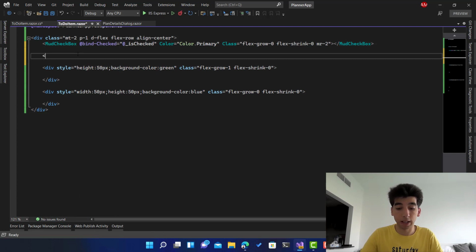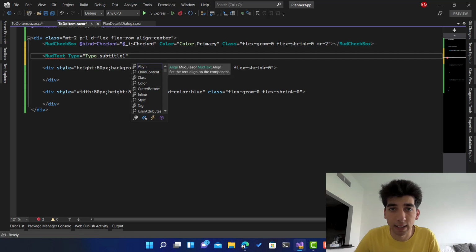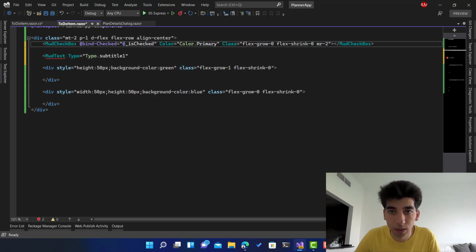The second part is going to be a MudText and typo, which is the type of this text. It's going to be subtitle 1. You have a set of titles over here. I think we already passed across them. You can discover them: H1, headline, H2, and so on, subtitle, body. But we need the subtitle 1. And also the exact same thing, we need those classes.